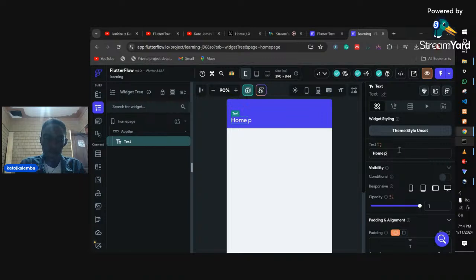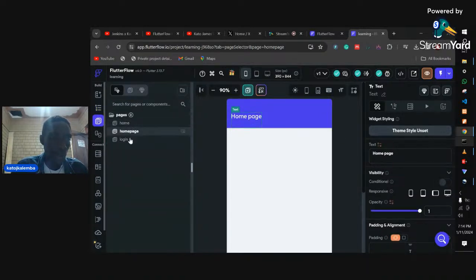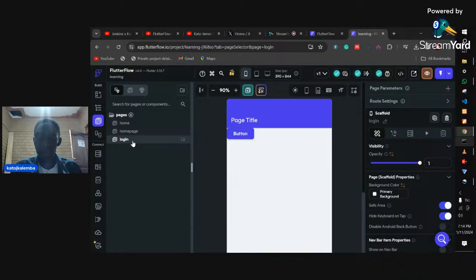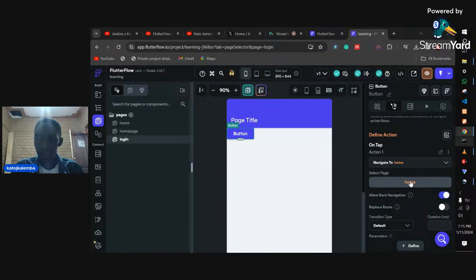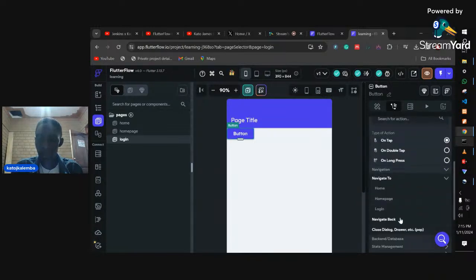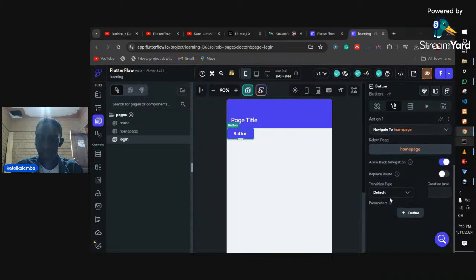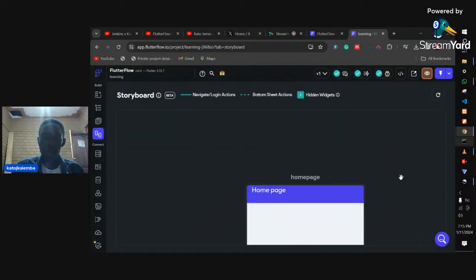So I want that when someone clicks on login, the person goes to the home page. So I've got action, navigate, on tap. I want to navigate to home page. This is what I wanted.